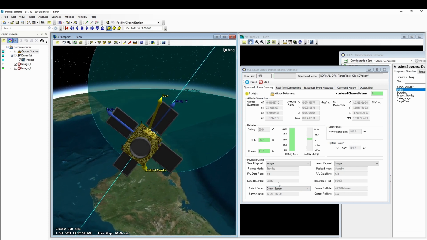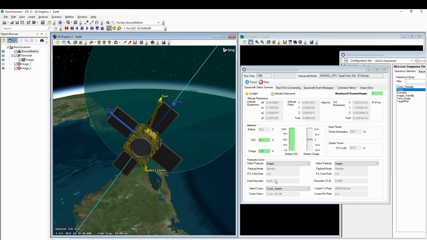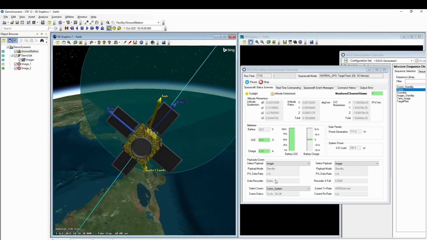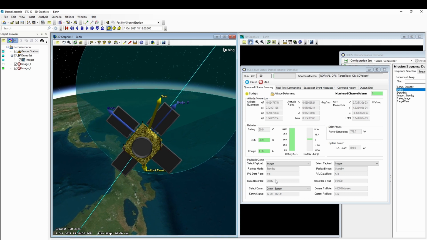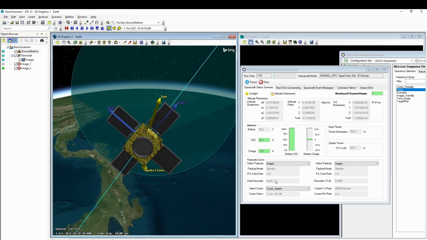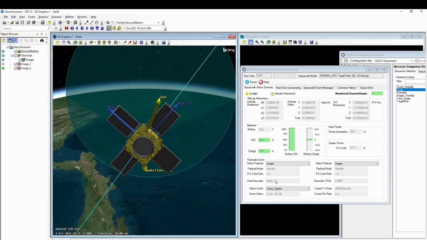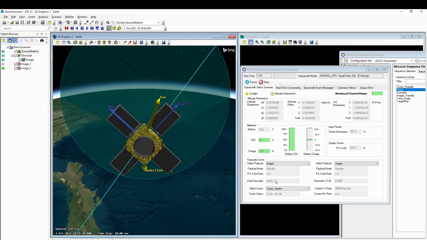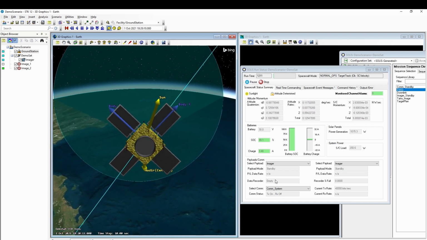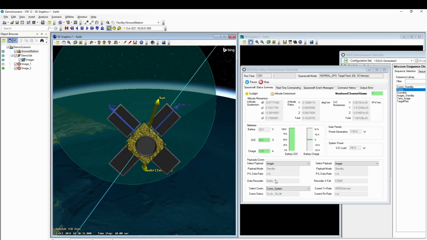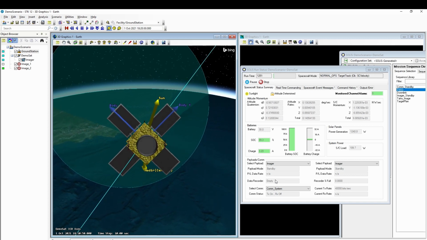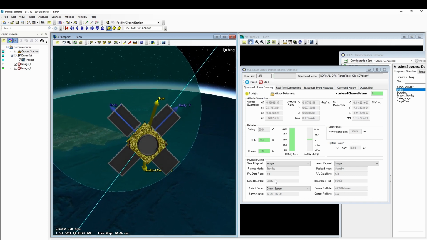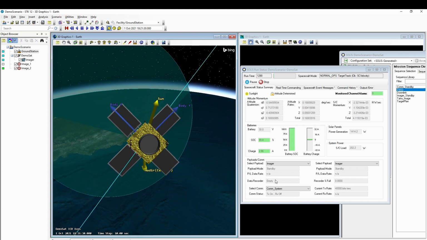So in this video, we covered sequences, how to create our own sequences through the sequence editor, as well as the target planner's ability to write sequences for us for any number of targets that we have selected. In our next video, we are going to introduce the Max Ground Data System, as well as its ability to communicate with SOLIS in a true test-like-you-fly way.